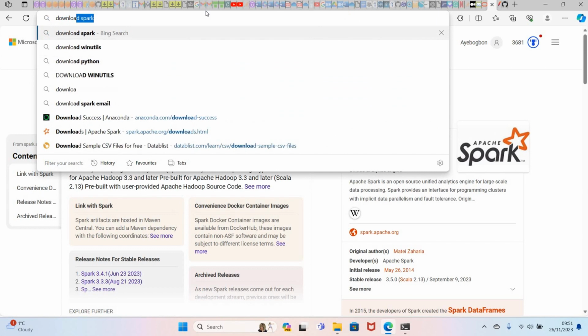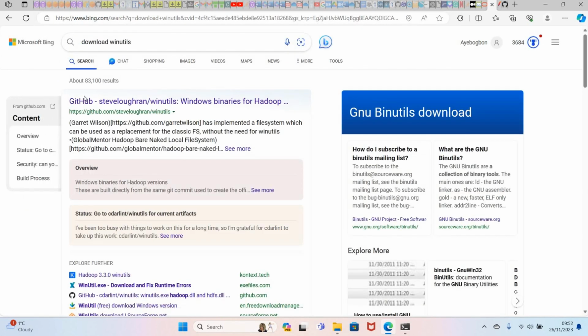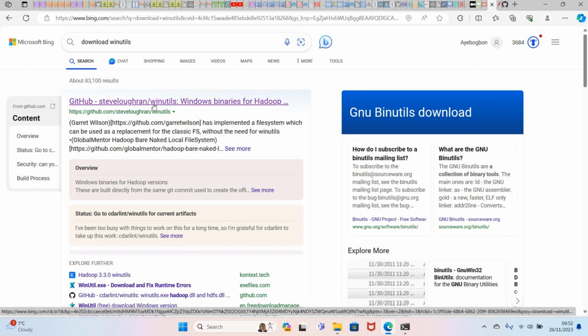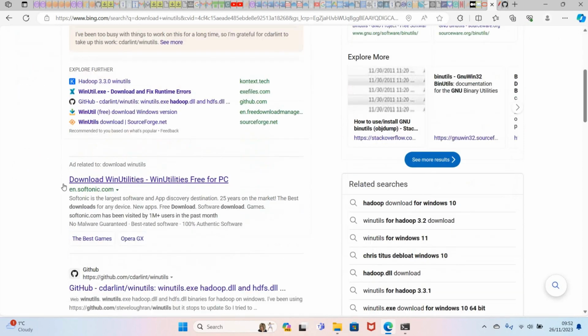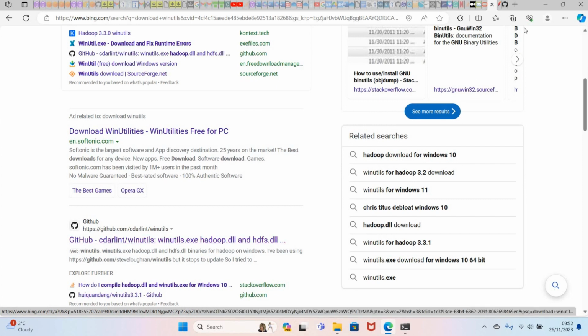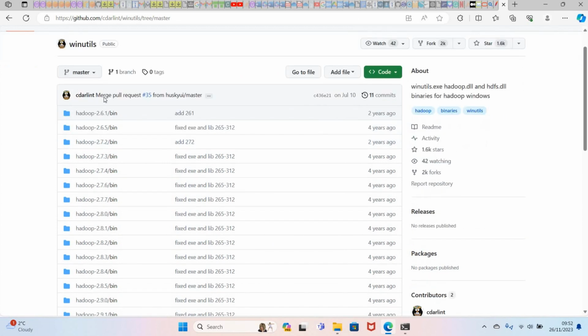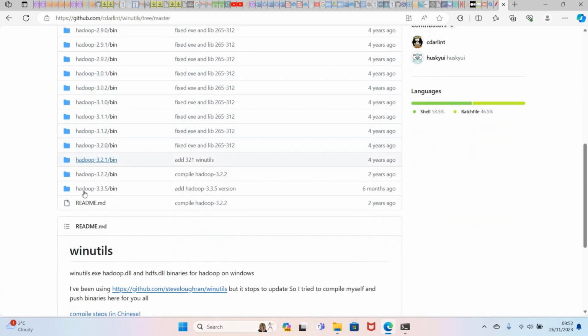it will show you this one. I've checked this one, and it doesn't have the latest version, but if you go to this one and click it, it will take you here. This one has the Hadoop versions. The latest version is 3.3.5, and you can download this one.